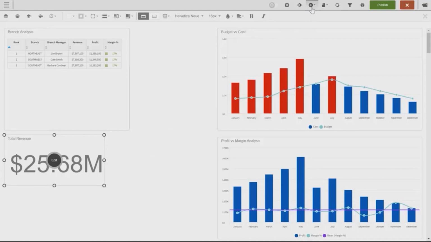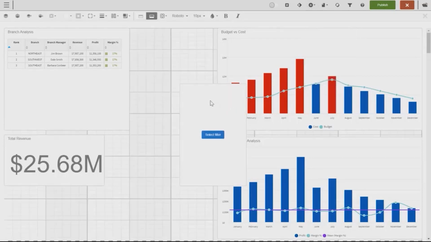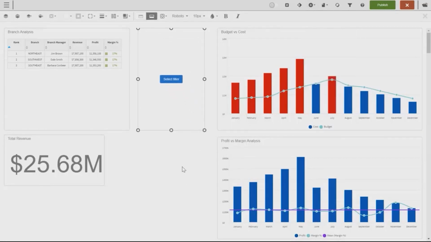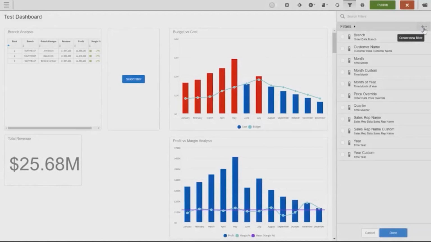And then the last thing I'm going to do here is maybe add an embedded filter. So make it really easy for users to come out here and filter these dashboards just by selecting different ranges and options. So here I can actually use any filter that I have within the core ERP system. Basically any field within the core transactional system of CloudSuite Distribution can be used as a filter in these dashboards.